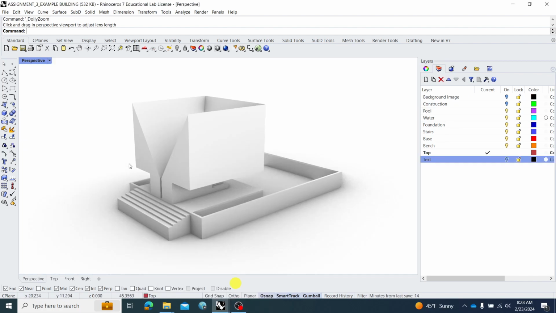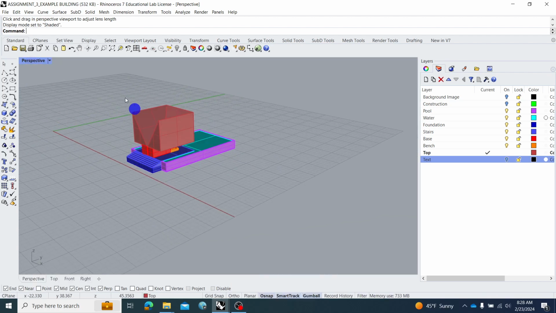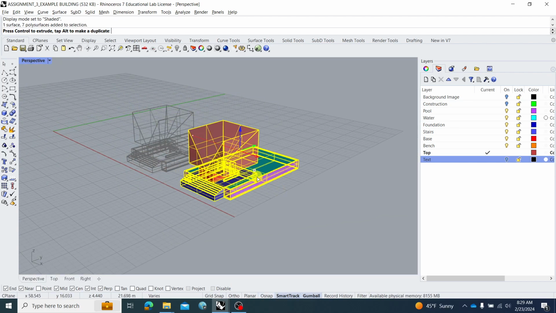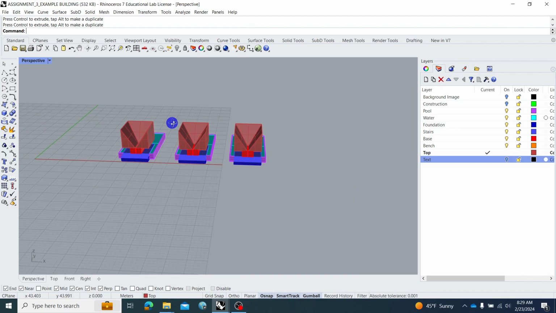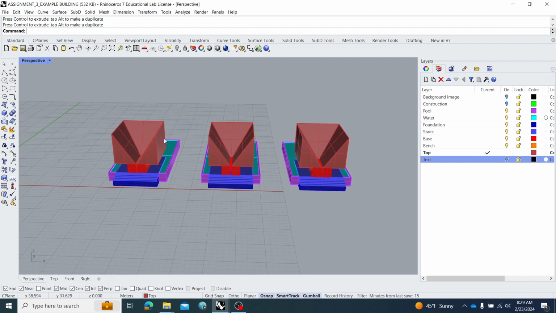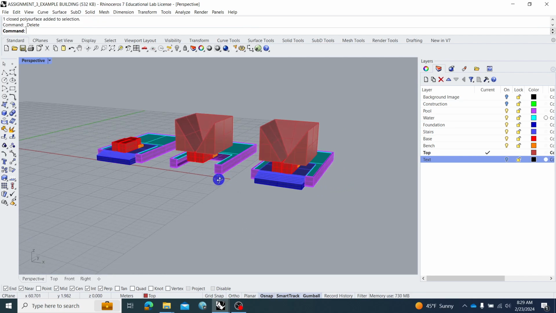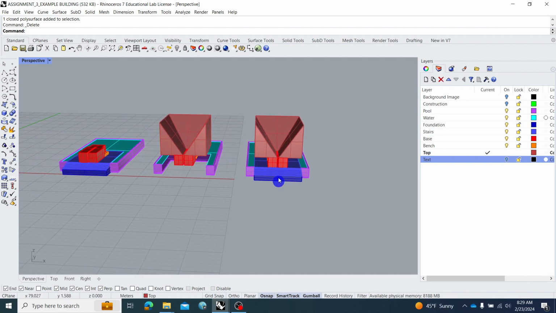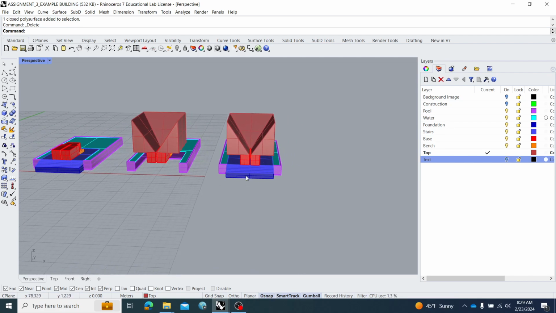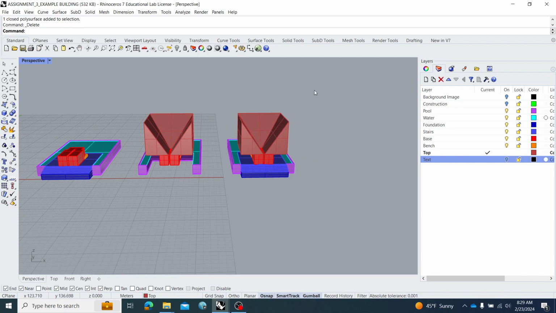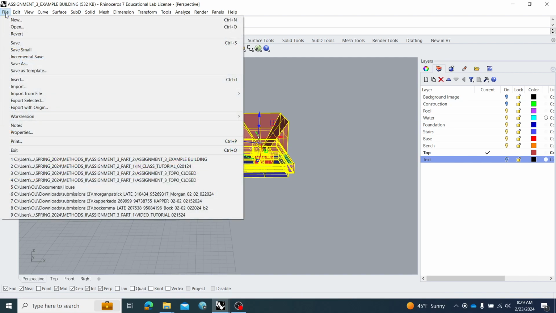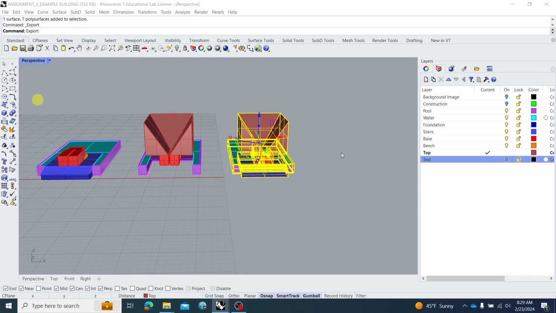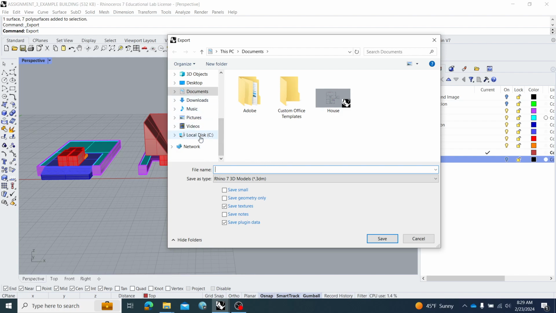Let's say you actually worked in your previous model with various iterations. So you might have multiple instances of the same model in your base file. Let's say I've been working on certain different parts, but the final that I want to actually export or import into our landscape model is this last one. What we can do is go to our building model, select it, and say export selected. Or it's file, export selected. And then we can just save that as a new file.